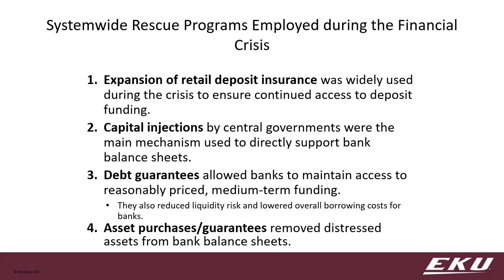During the financial crisis, these were the types of things that the Fed was involved in, because what they wanted to do was to see the system itself survive. Things like the debt guarantees and the asset repurchases were politically difficult at the time, but it was seen as important to get the U.S. through the crisis.